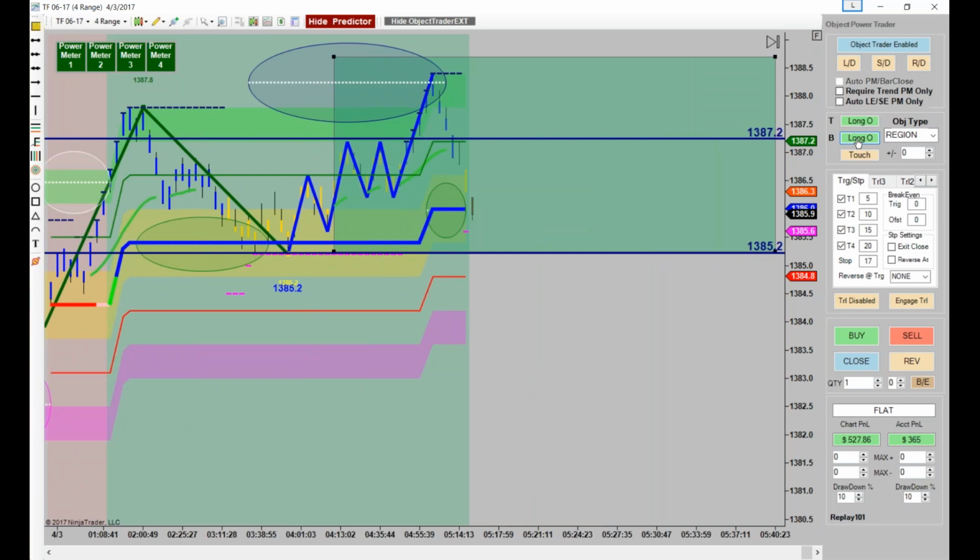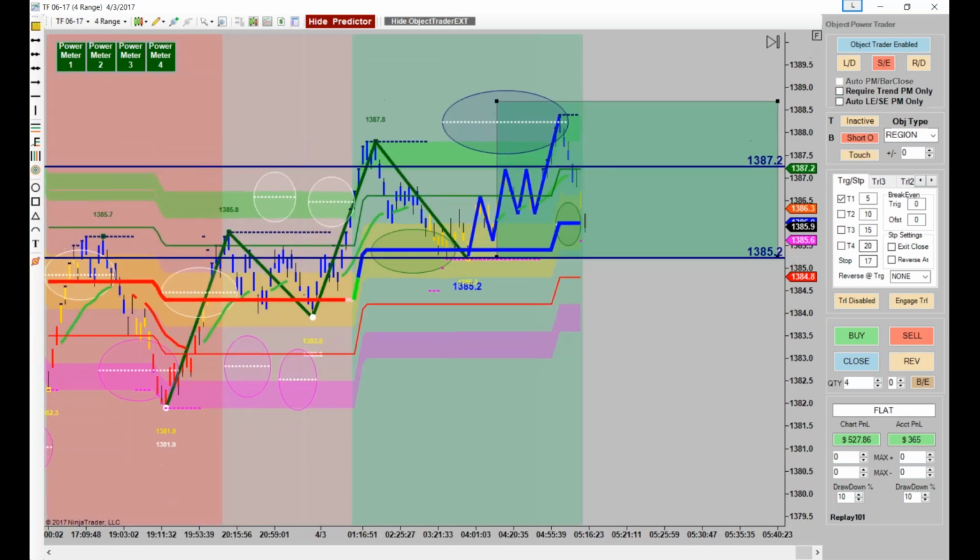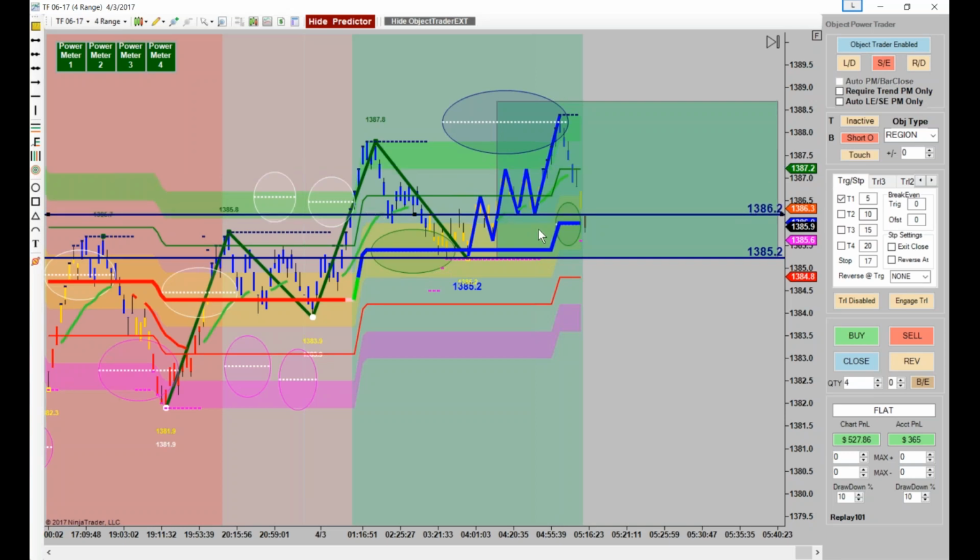We're going to simply, if it does break down, take a quick short. But if it's against the trend, I would probably only go like 5 ticks, simply because we've got a trend to the upside. And really, if you're going to take that kind of trade, you should have already taken it right there on that bar close.